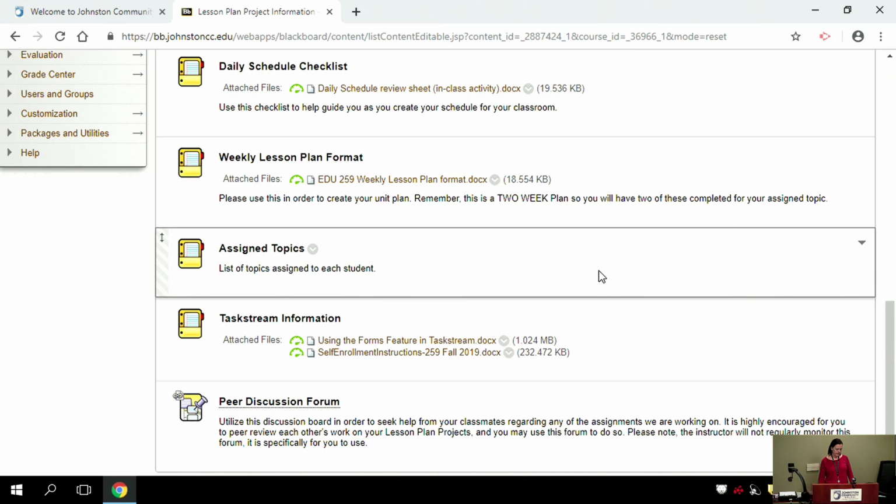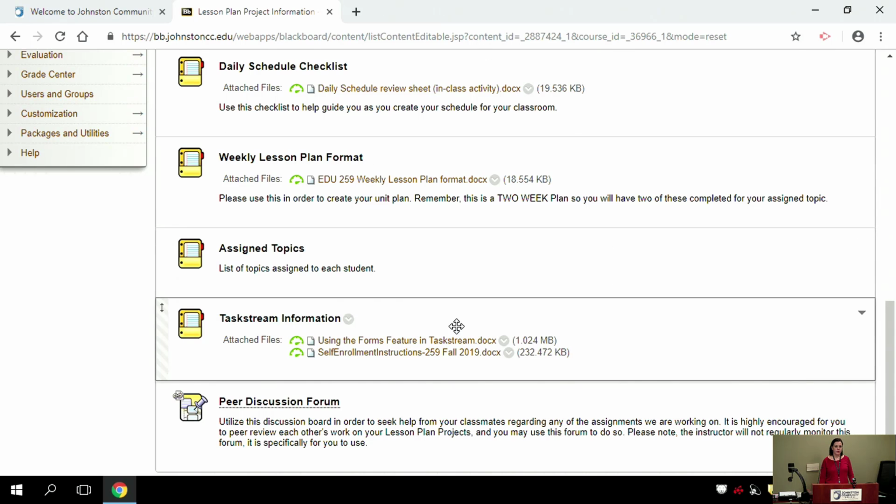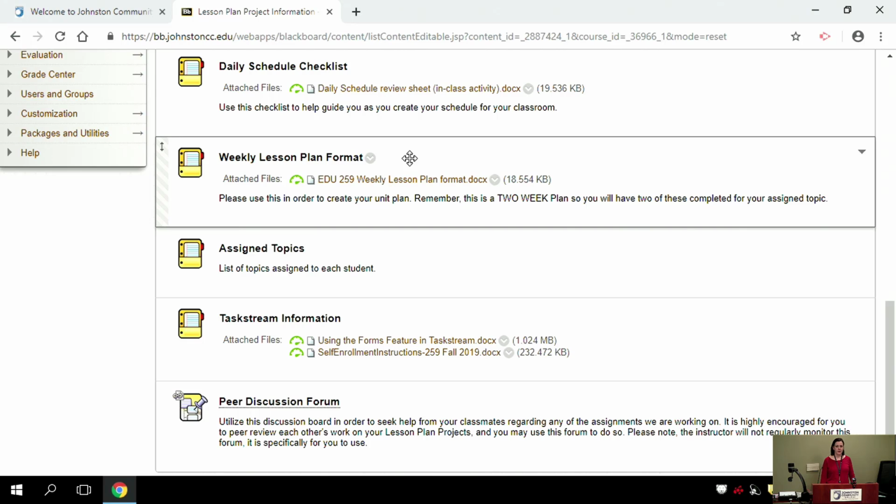Finally, with regards to that lesson plan project, we utilize TaskStream, which collects our data. It correlates our standards, our program standards that we need for our national accreditation, with different pieces of that project, and it actually lets us know how the students are doing in each of those different concepts, and allows us to tweak that information, tweak our activities for the future, and make sure that we're focusing in on what the students need.